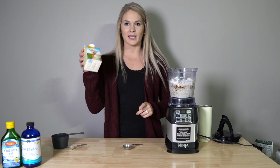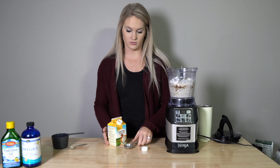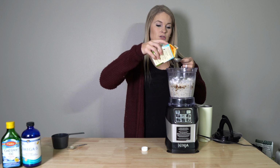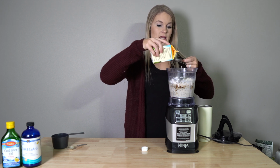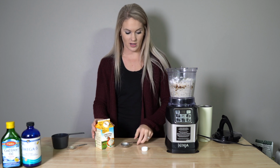I then have my heavy cream. You also don't have to add this as long as your fat ratio's equaling out to what you want. But I like my stuff to be a little more creamy than some people, so I'm just gonna add 2 tablespoons to this rather than adding it to another coffee.